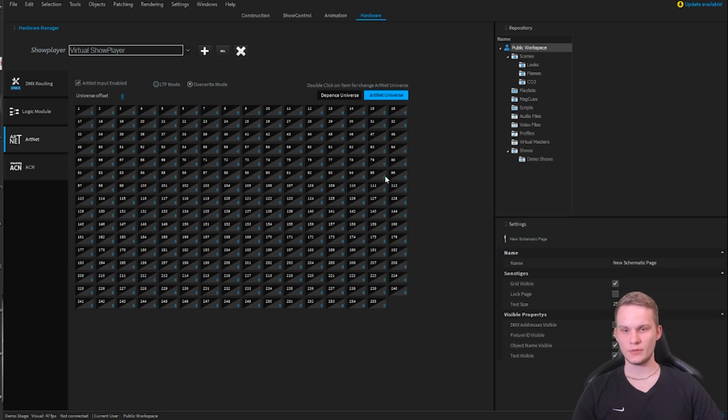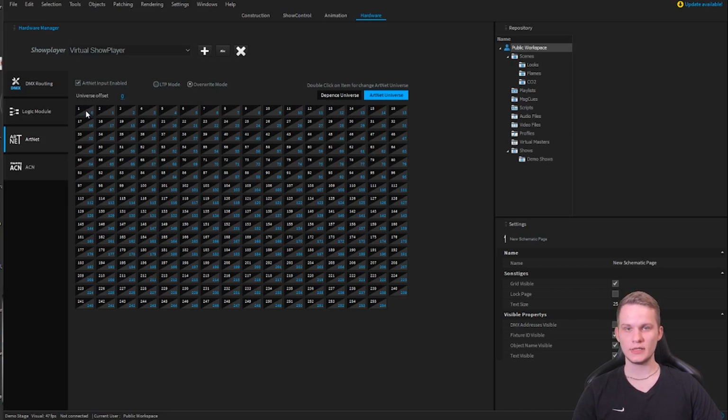At the moment they're all at 0, so we're not seeing anything there because nothing is coming yet, but we could just set it manually to 0 here, and then you will see just how it will look like if a console is connected. So it will be like 0, 1, 2, 3, just going on. Important here to notice is that Depence is starting to count from 1, and normally ArtNET is counting from 0. So your ArtNET universe 0 will be the Depence universe 1.